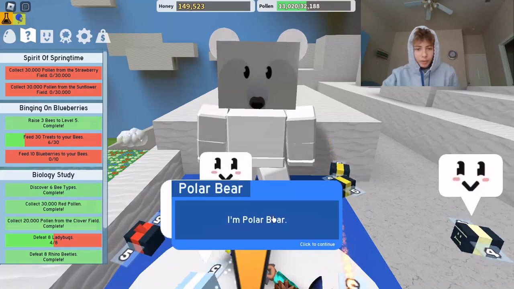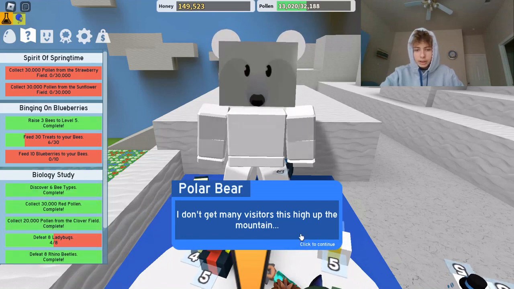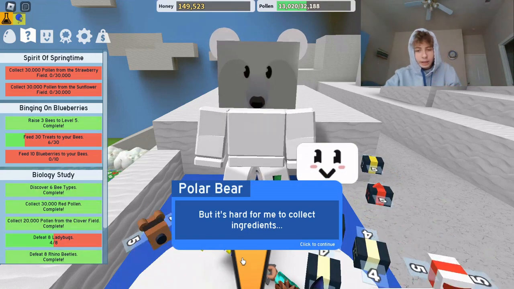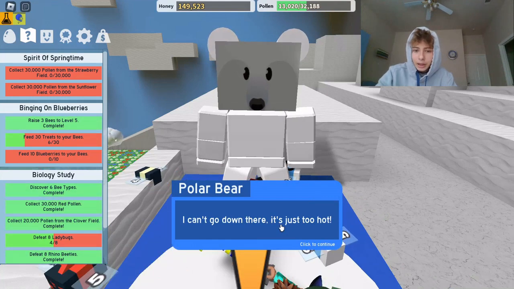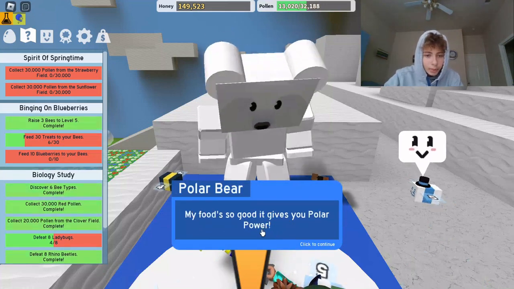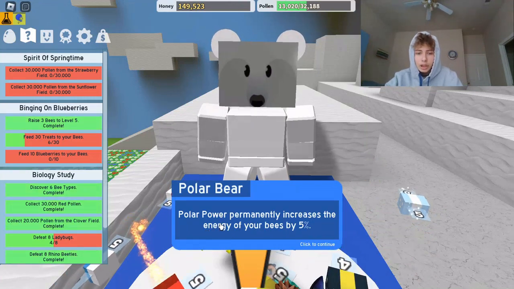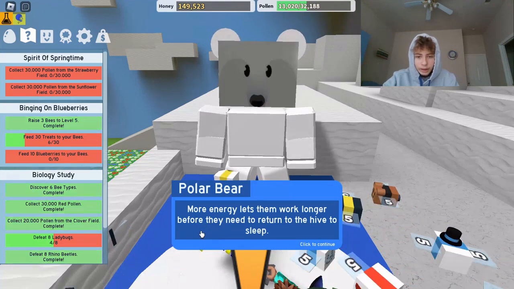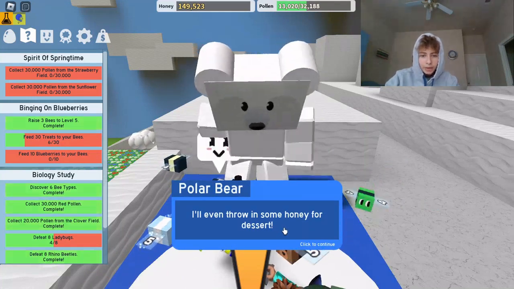Whoa, I haven't seen you here before. I'm polar bear, I know that. Would you mind helping me out? Yeah, sure. Don't get many visitors this high up this mountain. I love to cook. Alright, he likes to cook. Alright, I appreciate that. But it's hard for me to collect the ingredients. I can't go down there, it's just too hot. If you get the ingredients, I'll share my dishes with you and your bees. My food is so good. It gives you polar power. Polar power permanently increases the energy of your bees by 5%. More energy lets them work longer before they need to return to their hive to sleep. I'll even throw some honey for dessert.